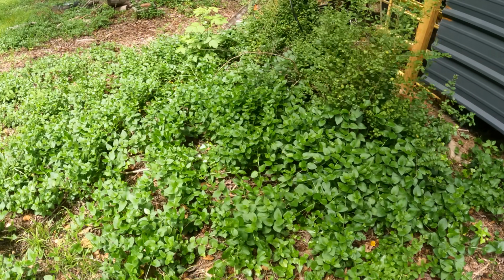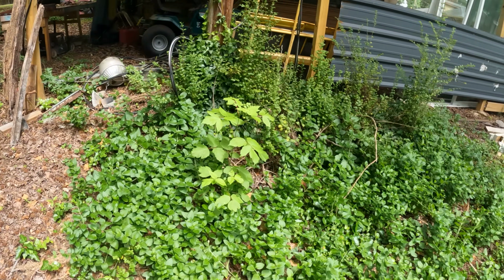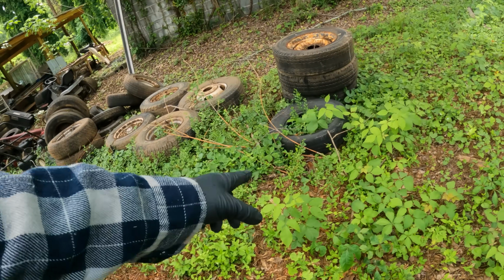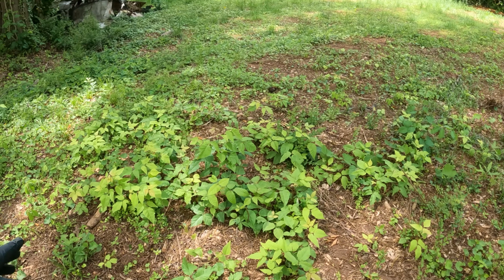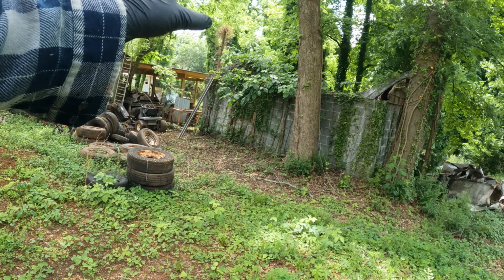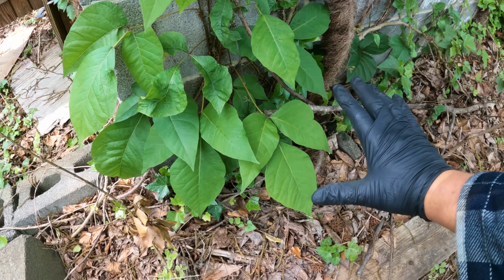This has all grown up a ton. It's just tricky to get the lawn mowing devices and stuff back in here, and this is all privet, so it's impossible to kill. So I was back here the other day and I realized that this is just all poison ivy growing up in here. I do not want to run this over with the lawnmower in its current state, and obviously we got lawn mowing to do. Maybe we'll spray up in there because eventually we got to get to that building. Look how big that is. Some of you guys are itching just watching this, you know?